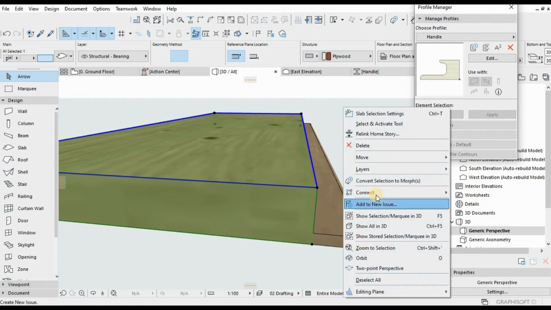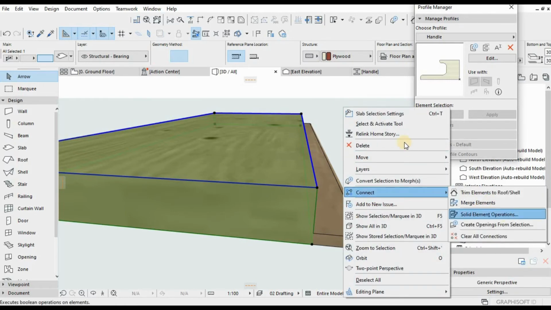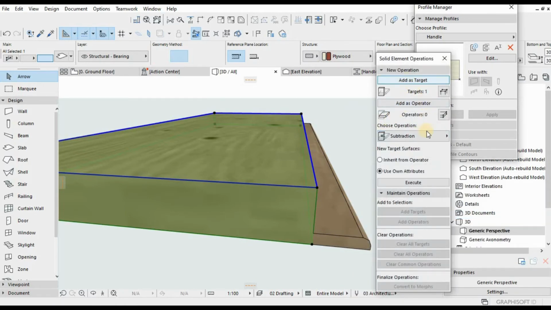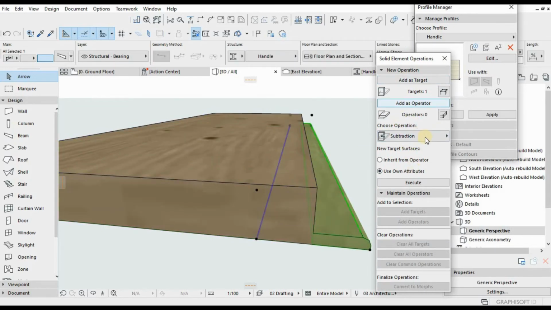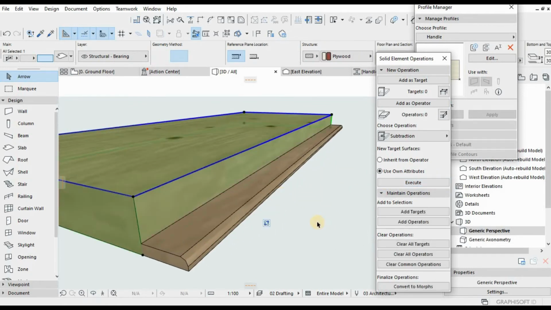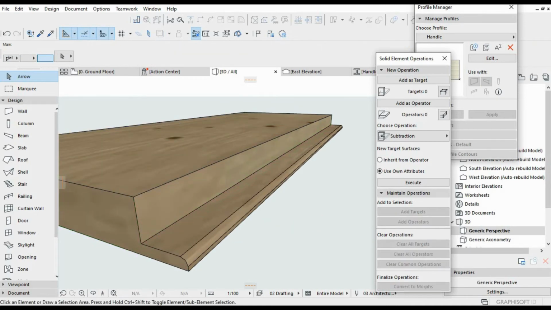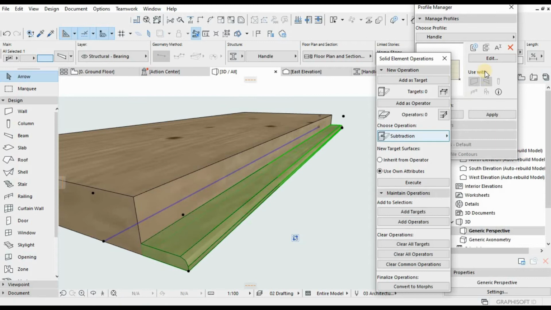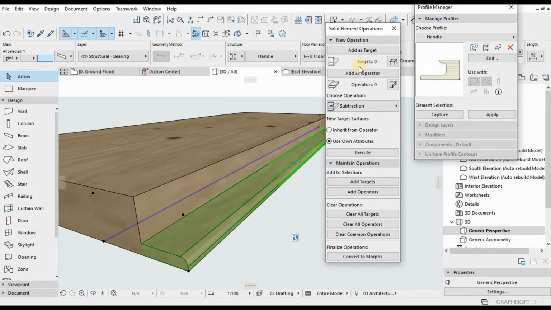Then let's play with solid element operation. I hope you know how to play around with this. Just to merge, execute. So that means I didn't select well. Let me try again to execute. This is a target. No, this is. What am I doing?